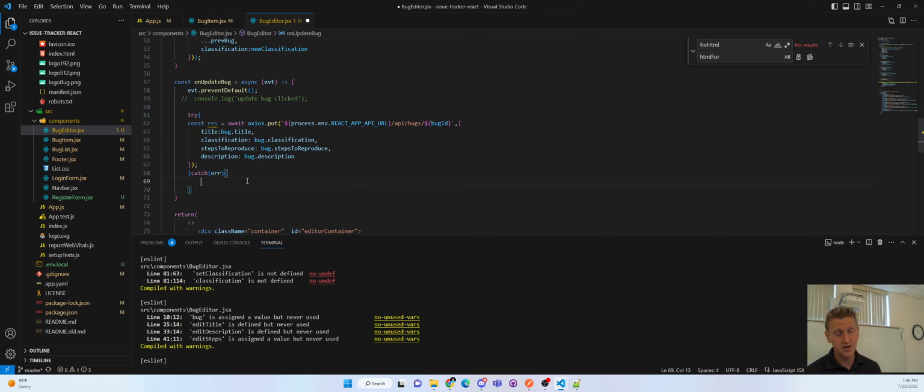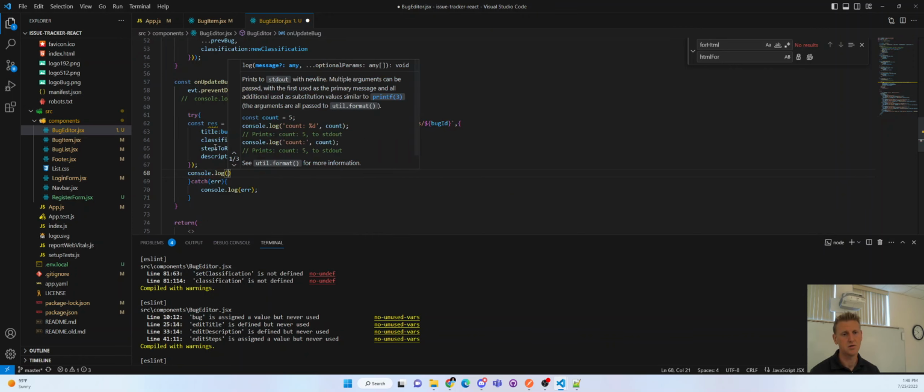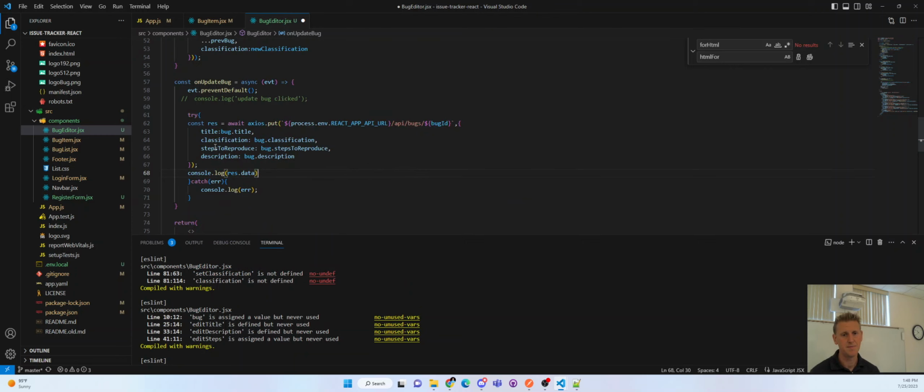Catch error, console log ERR, and if that try block works, then we should get a response which is stored in the res. Console log res.data.